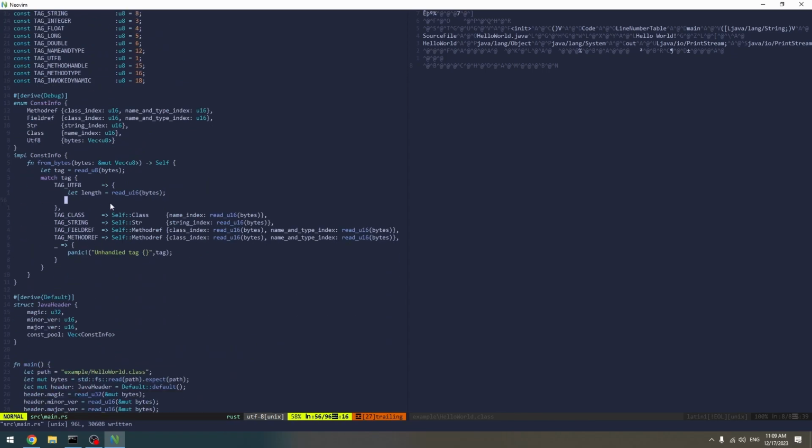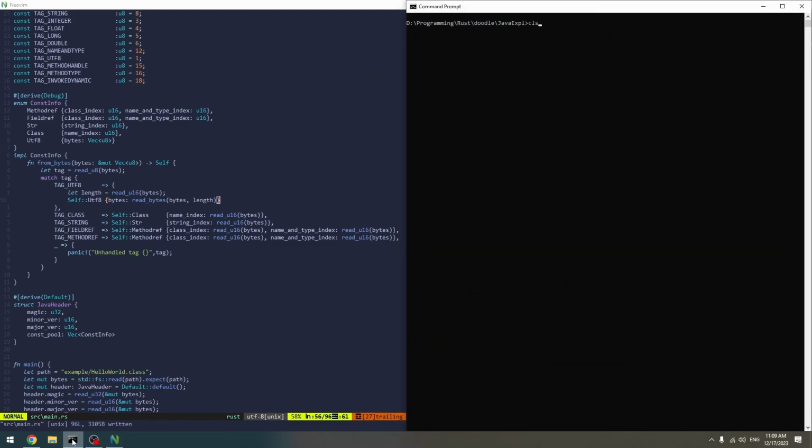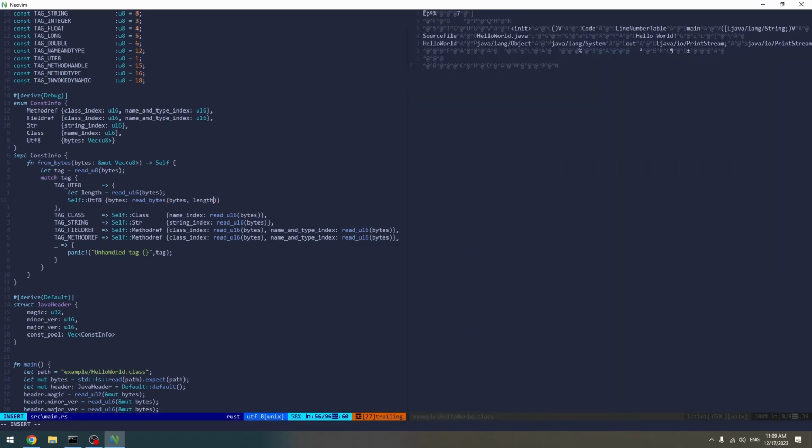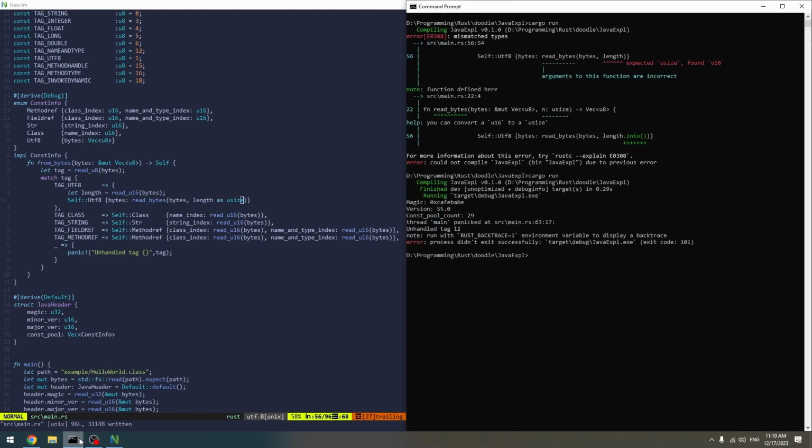And then you just do read bytes, and you can just return self UTF-8 bytes as read bytes of length. Read bytes length. Right. Very simple, very elegant. Oh, we have mismatched types. We need to add the size. Okay, and now we've parsed the UTF-8.